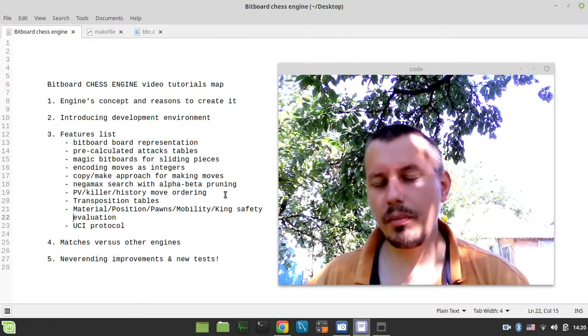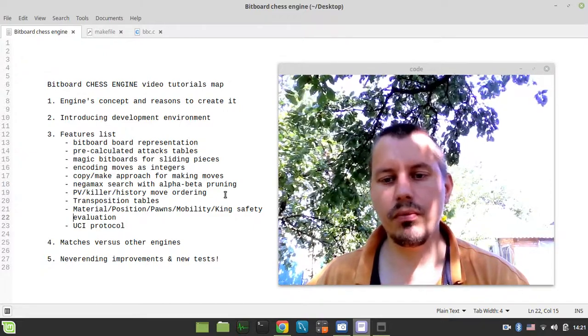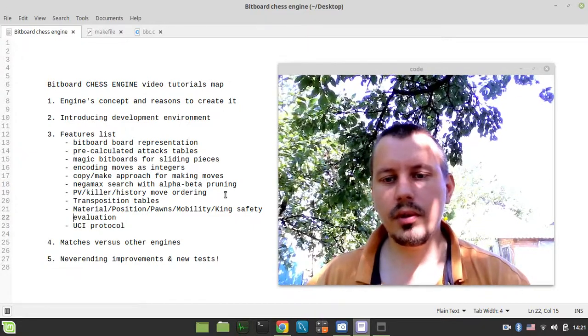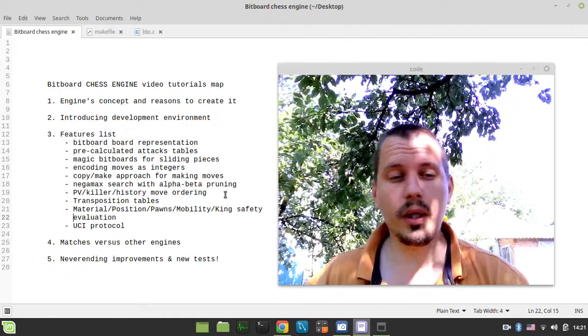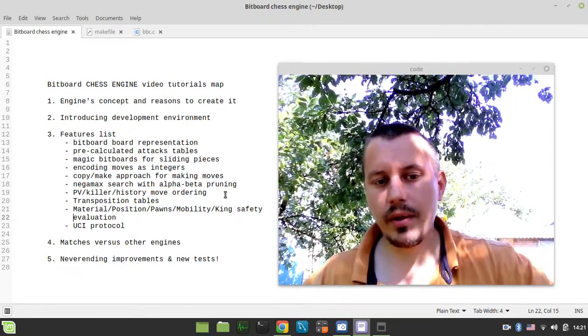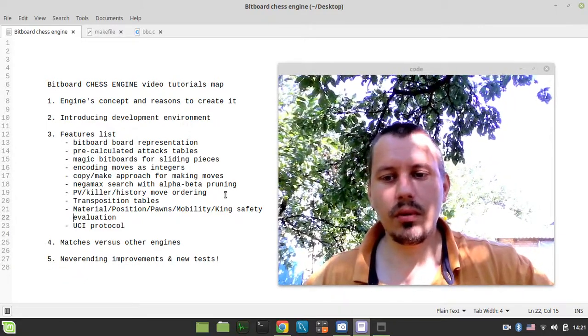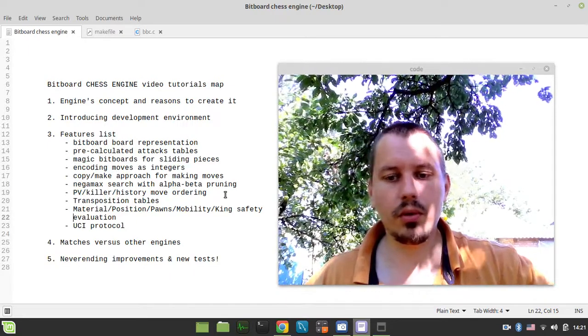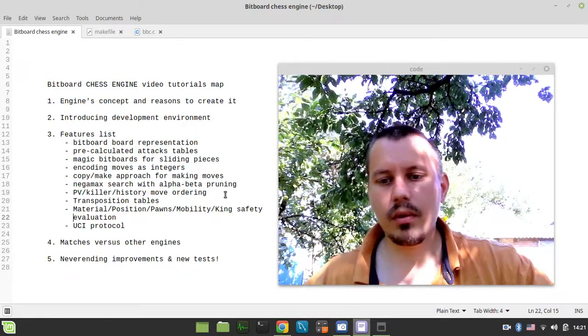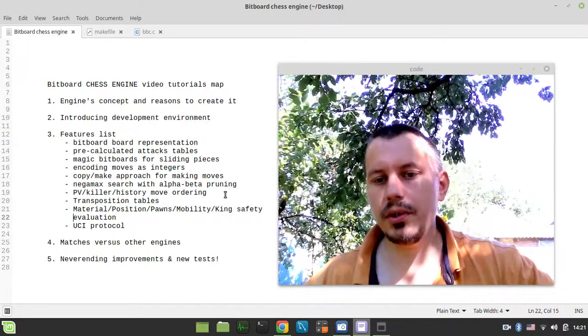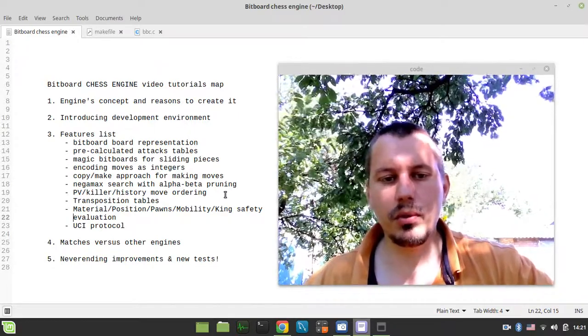Then I will go for a copy-make approach to copy the board state before making a move, but this will be covered a little bit later on. Anyway, if you don't like this approach, you can always go your own way. You can encapsulate your bitboards within a board structure and do whatever you want, basically.